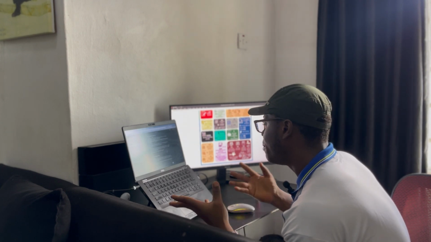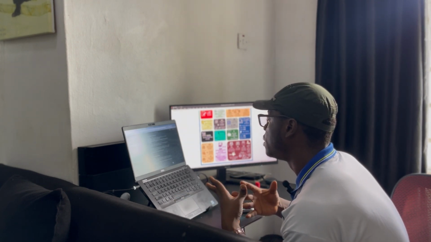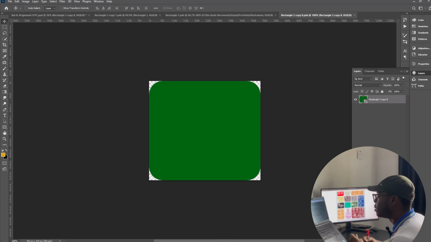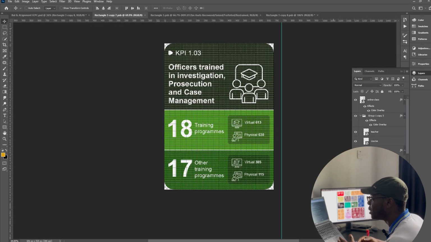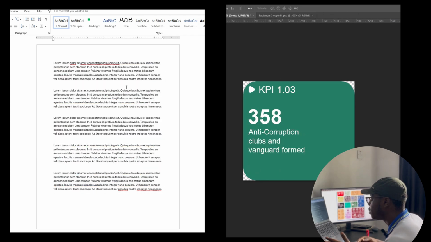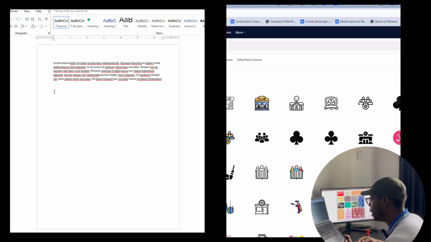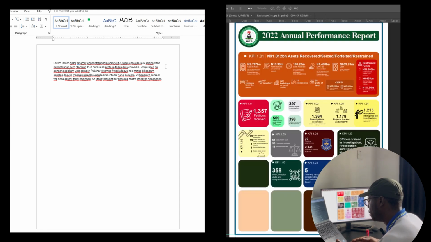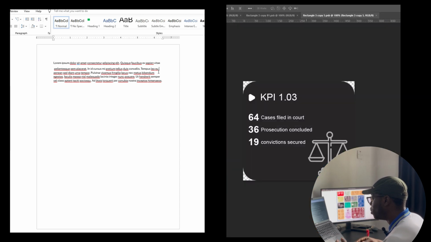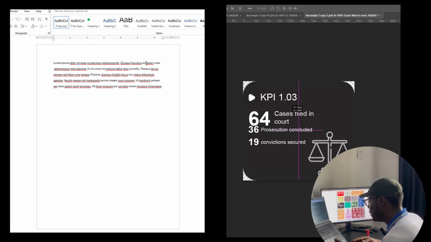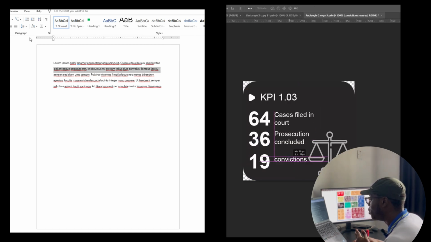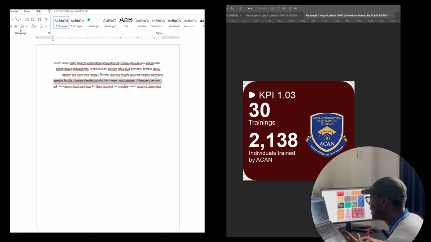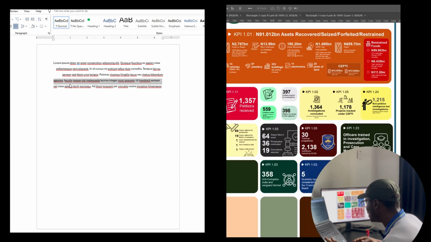So for alignment, this is basically what creates connection between elements. It's how you align things together: text, images, headers. For example, you're using Microsoft Word, right? It's going to ask you if you want to align your text to the left or to the right or to the middle, or you want to justify it, right? So imagine if someone was typing a Word document and the first line is aligned to the left, the second line aligned to the middle, the third line aligned to the right, the fourth line justified, and the fifth line aligned to the left. You will feel that's diabolical, right?